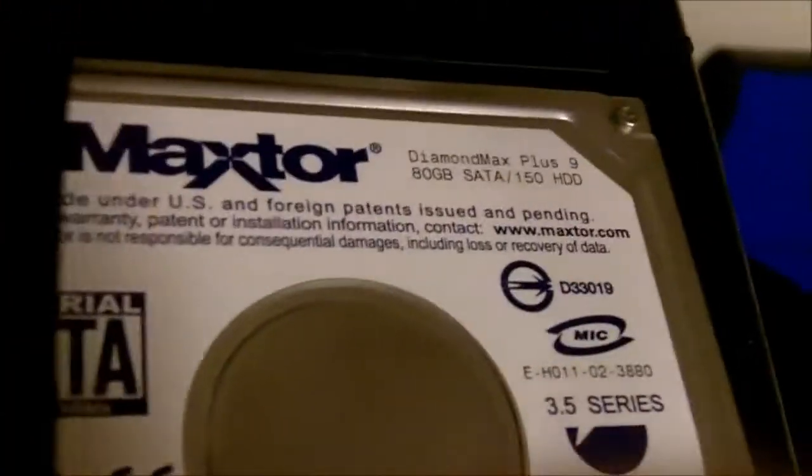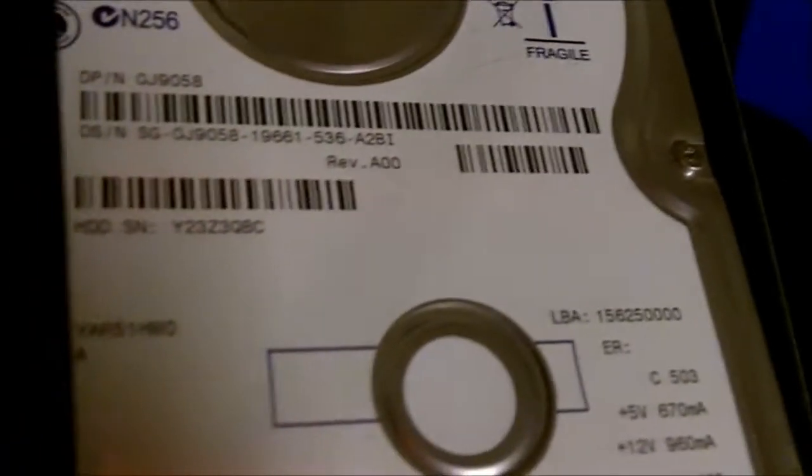Oh yeah, I'm going to be putting in this old, check this out, Maxtor 80 gigabyte SATA 1.5 HDD to try and get some old files off my computer. So yeah, this will be fun. And yeah, drink Odwalla, it's healthy.